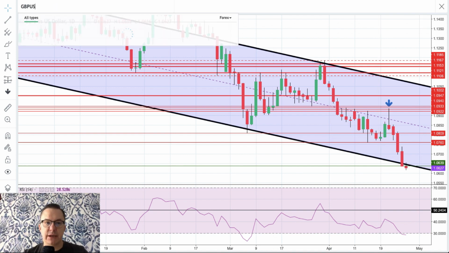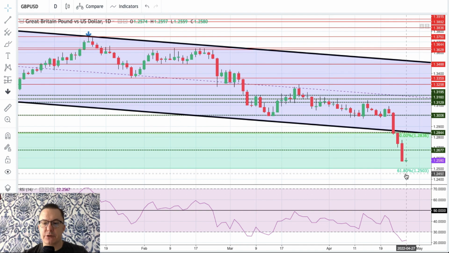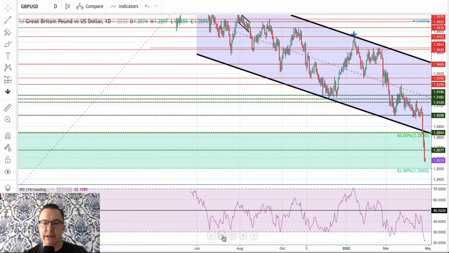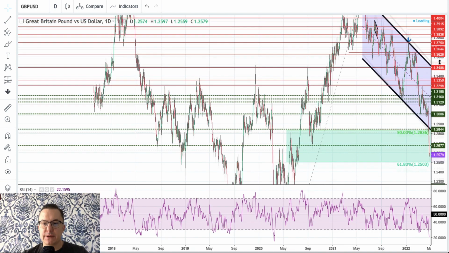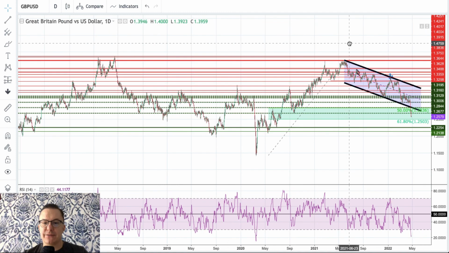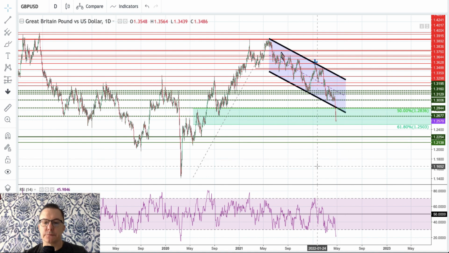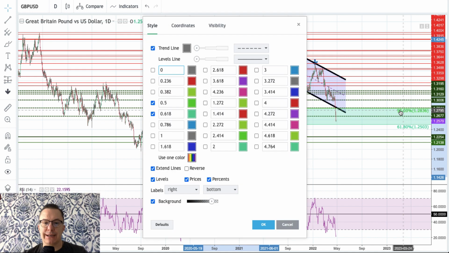The same situation is on the British pound and the American dollar. This is the popular cable daily time frame chart. We are heading towards 61% of the Fibonacci retracement, 1.2503, into extremely oversold market conditions, and this level, 61%, is the big retracement level of the whole post-COVID rally. So please notice that we are approaching, or are already at, very important levels on two major pairs, euro dollar and cable.